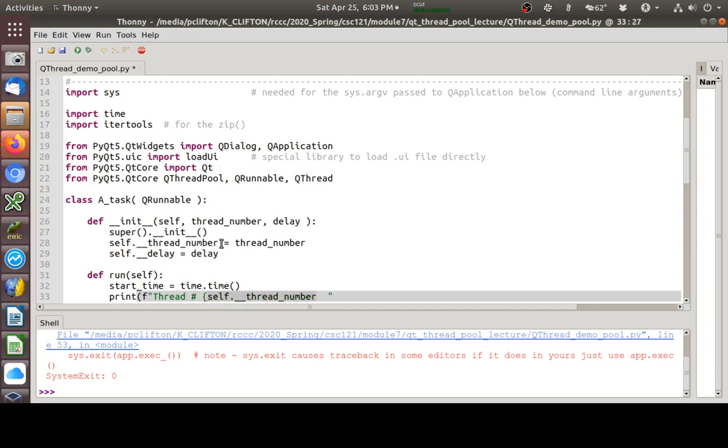This variable is where we captured the thread number. So this is self.thread number, and we're going to print that out. So that's our thread number, started sleeping for, and we'll say how long we were going to sleep. Self.delay. Okay. Seconds.